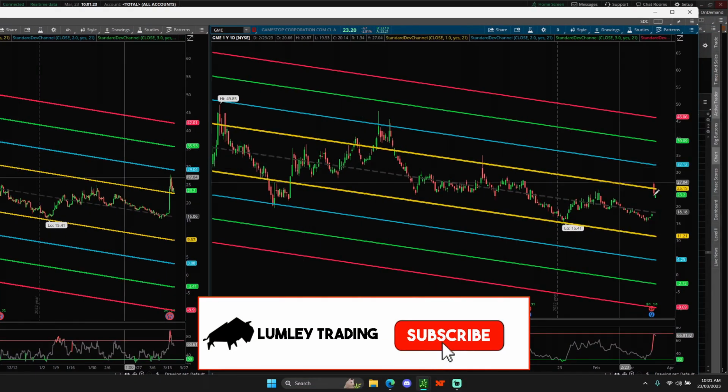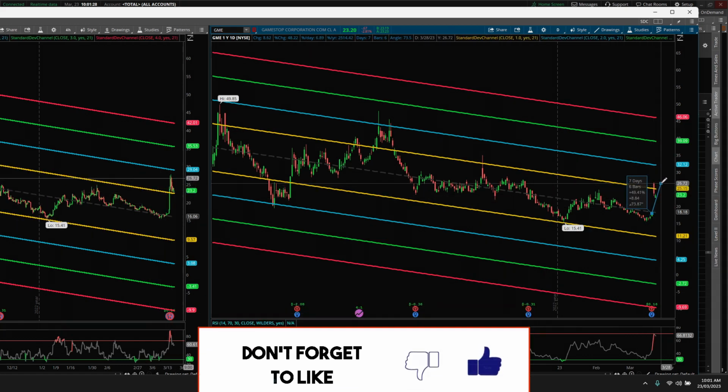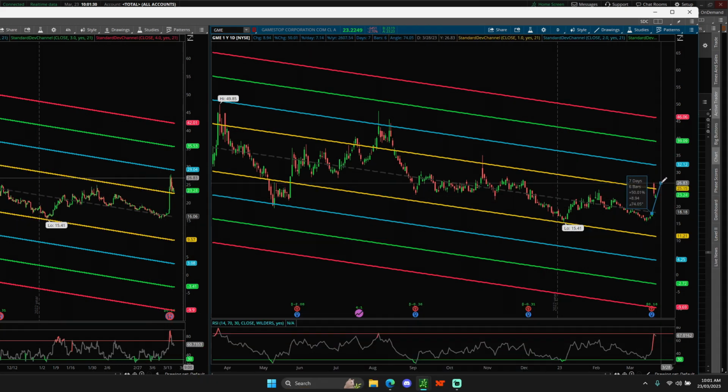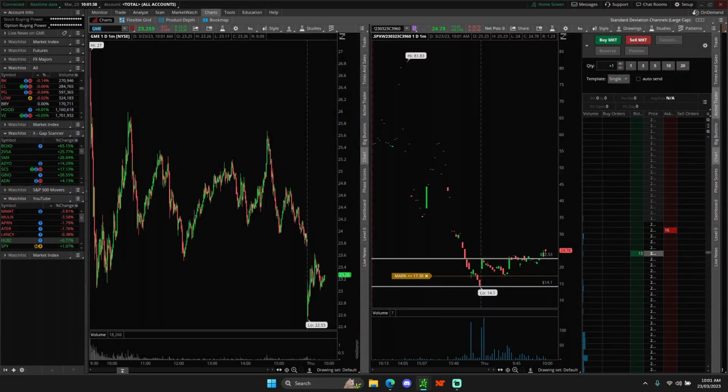So obviously they had their earnings. We had a massive gap on this. We went from around $17. I think we opened around 27. So about a 50% move or 50% gap overnight. Now, whenever these GameStops, AMDs do this, instantly it's something I play short bias.